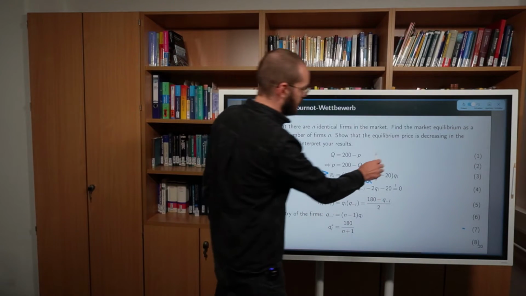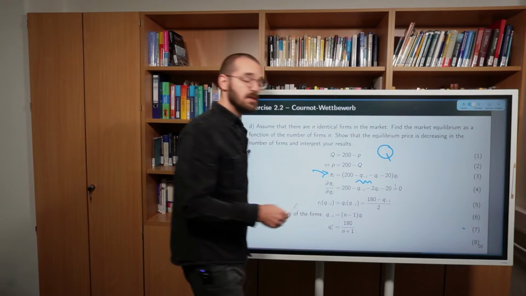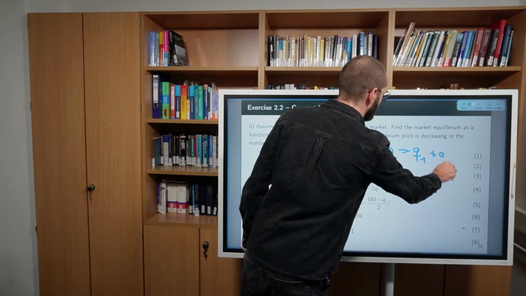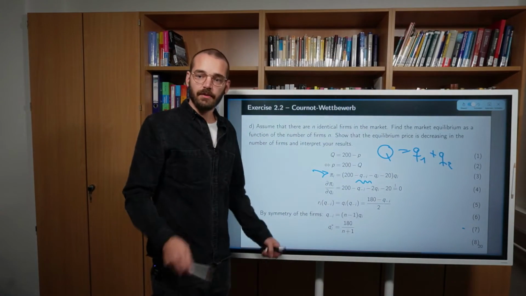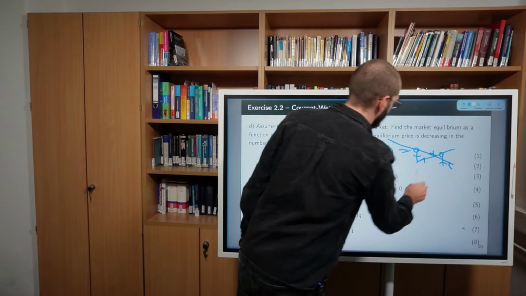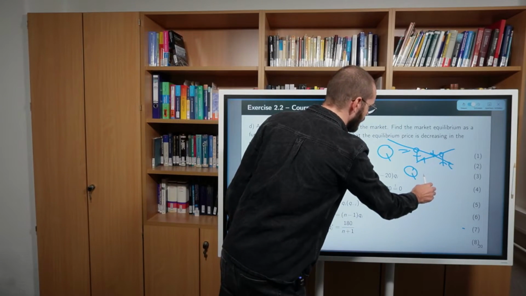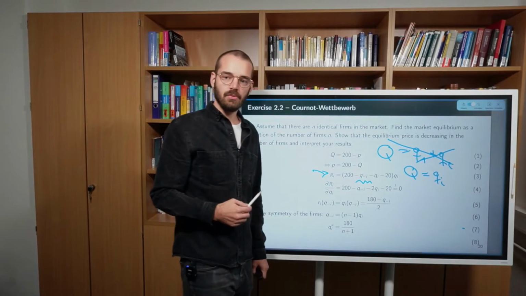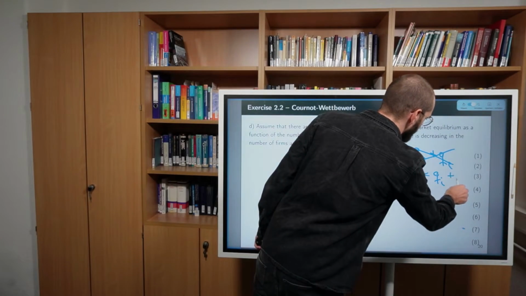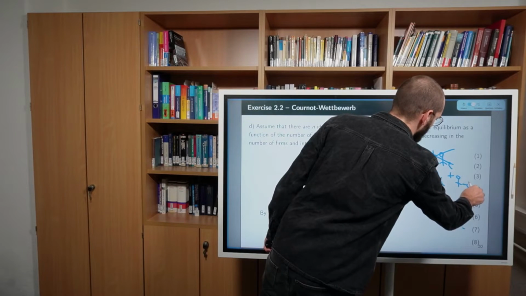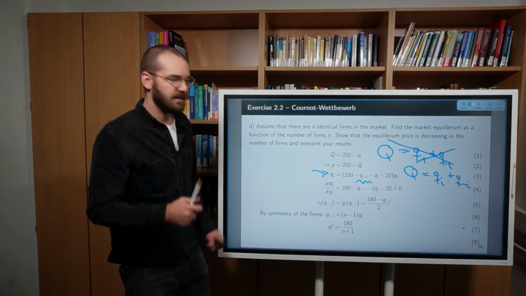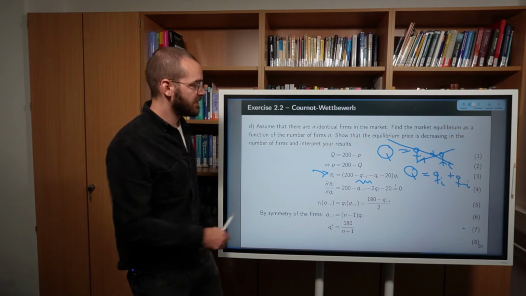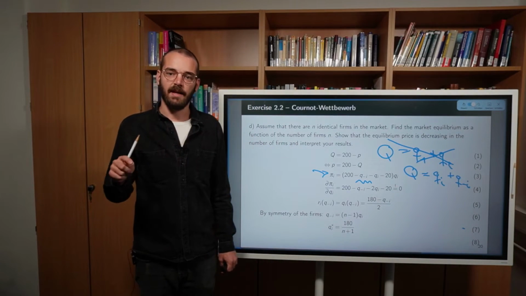Now you see a difference in comparison to what we did earlier. Earlier, we could simply rephrase Q, the total quantity in the market, to be the sum of Q1 and Q2, right? This, of course, is no longer true. Instead, in this situation, we know that the total quantity in the market is the sum of the quantity that firm i produces plus the quantity that all other firms are producing. And we indicate this quantity that all other firms but firm i are producing as Q with an index minus i.